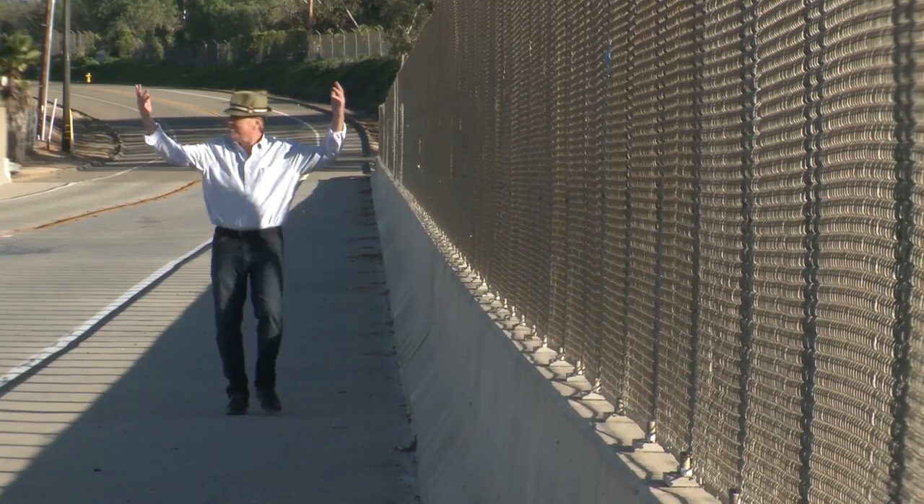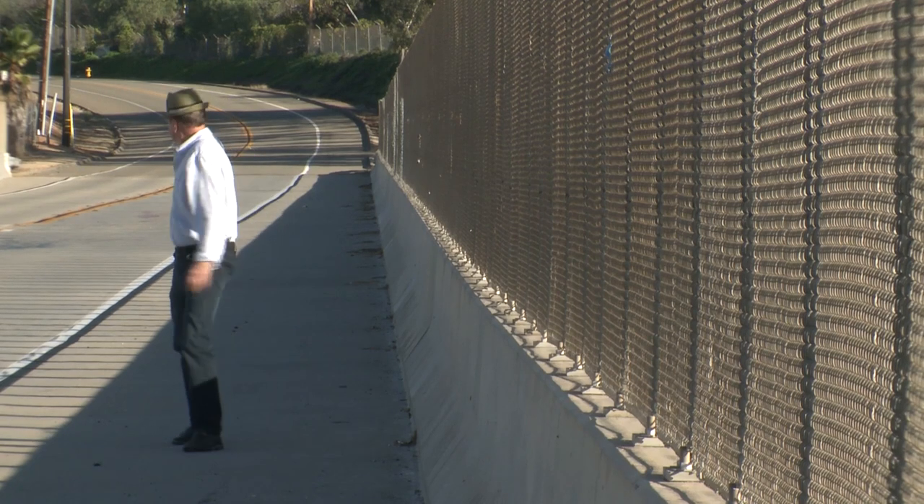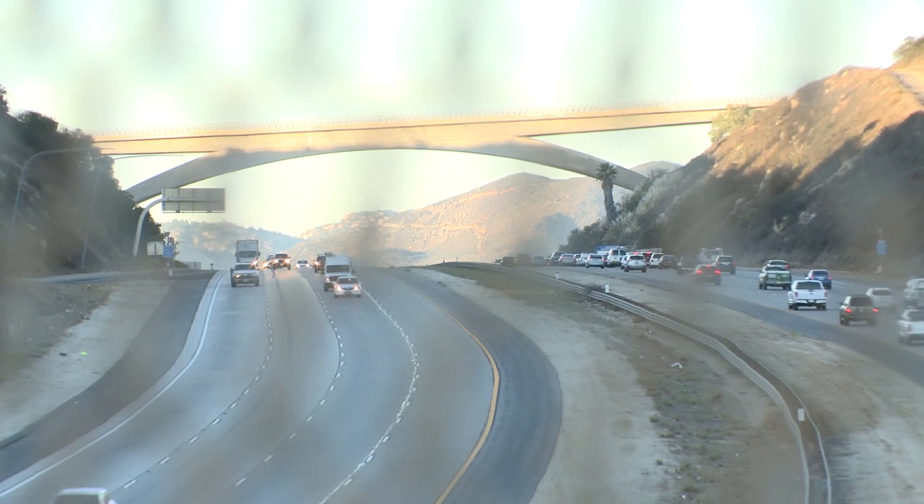And that's how it came to be — how Interstate 15 between Escondido and Rainbow got a landmark everyone sees and remembers, how West Lilac Road ended up with a major league bridge, and how 40 years ago John Metlin came to be such a big part of it all. 'I think about it almost every day.' And why not — it's something so visible and so very familiar about San Diego.